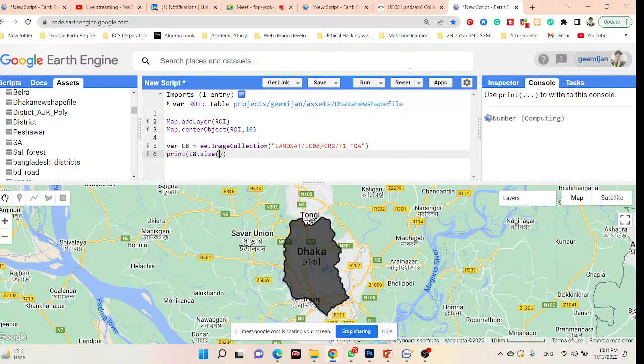So it's working. Here I can get a lot of images, so that's why it takes some time for it to compute. Okay, now you can see I get more than 1 million satellite images.